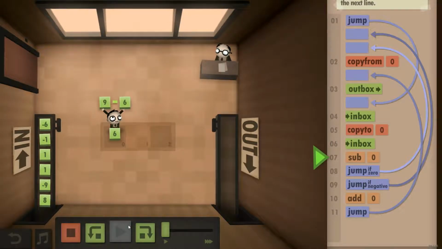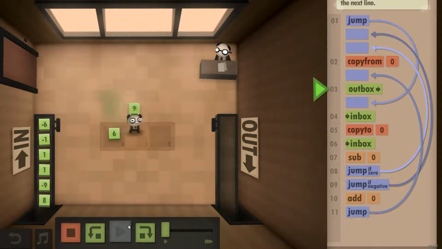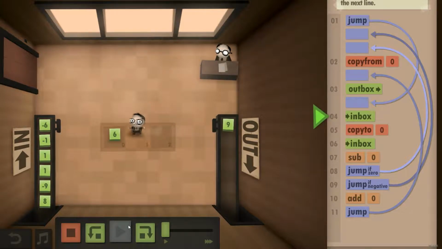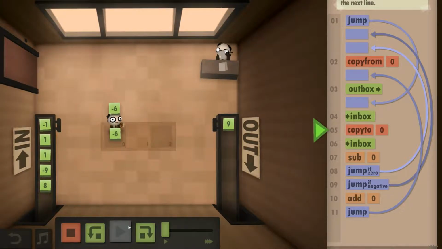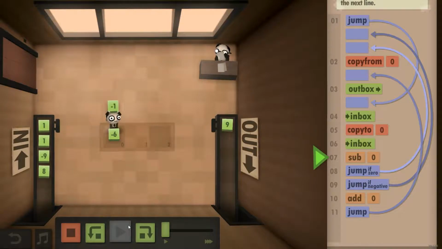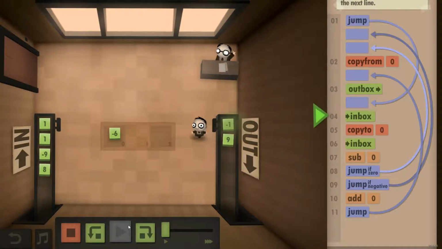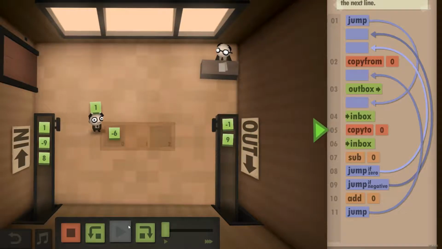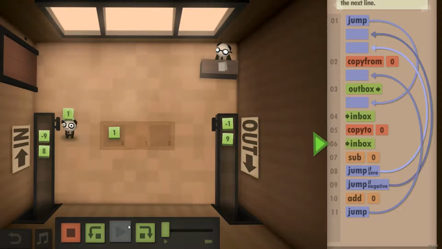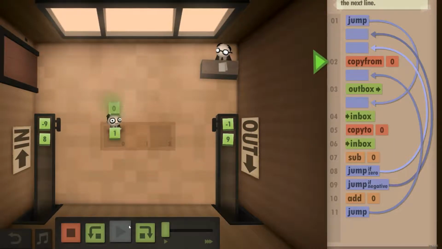So it should just be 3, which means 9 is the bigger one. This one, 1 will be the bigger one. It's the same solution as last one. This one's going to be even, or the same. So it's 0.